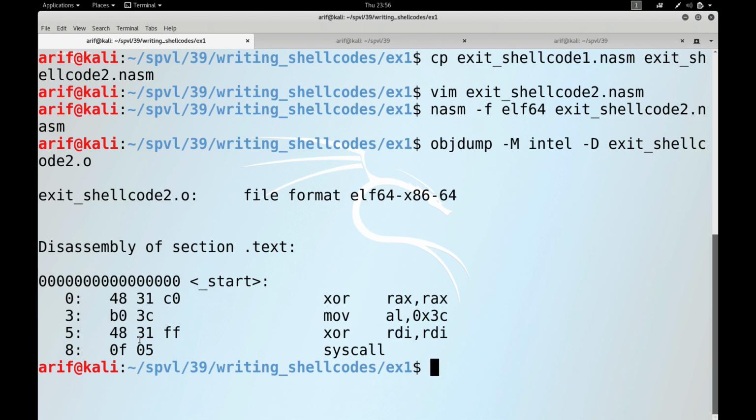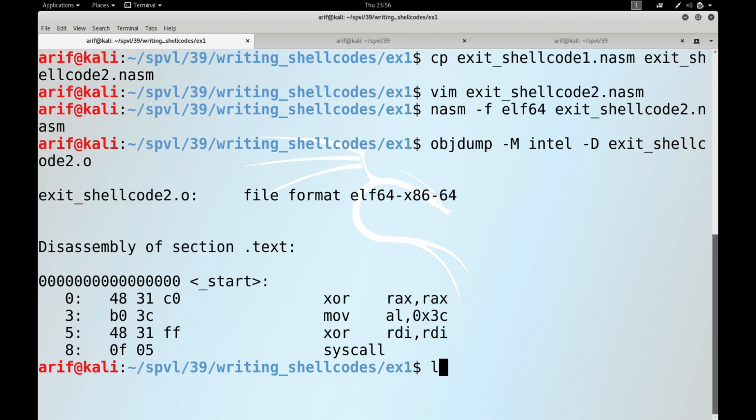Okay, the next task is, we need to extract these bytes, 3, 4, 5, 6, 7, 8, 9 and 10, 11, about 11 bytes of machine code from here. We can do it manually, but for large shellcodes we have to find some automated solution.